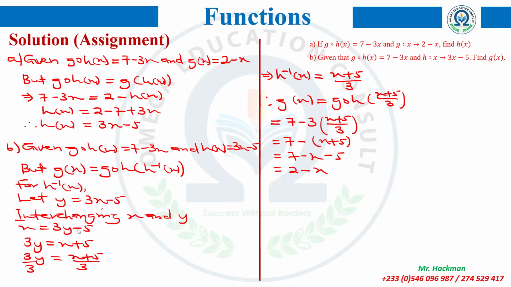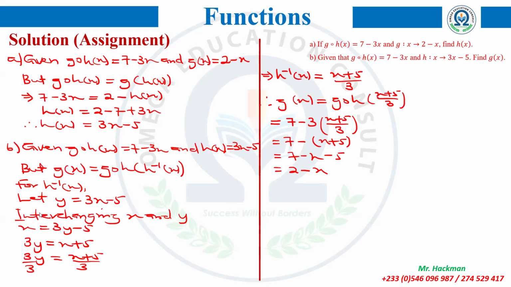And again, I told you that when it comes to making y the subject, don't write making y the subject. And those of you who did that, you realize that I cancelled it. It's not necessary. What you write will be the let and the interchanging. The rest don't write. Your steps will let us know what you are doing. So in this case, I'm making y the subject. So I maintain the y here. Then I'll move this one to the side.